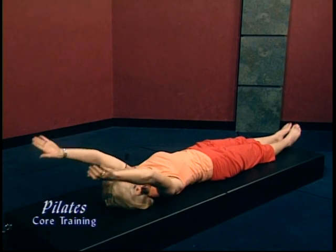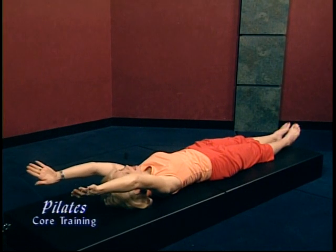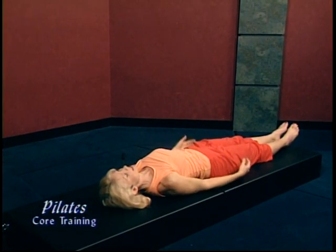And one more time, inhale and your arms come up. Exhale, take it overhead. Use the breath to supply that stabilization for your core. Inhale, bring your arms back down and by your sides. Keep that width and keep the imprint. We're going to change it.